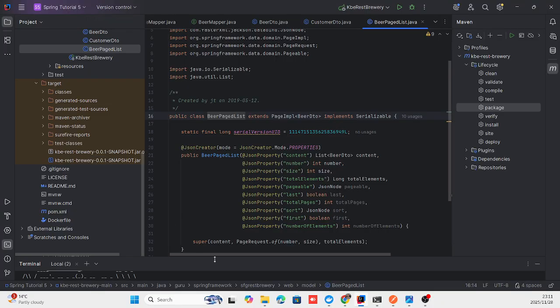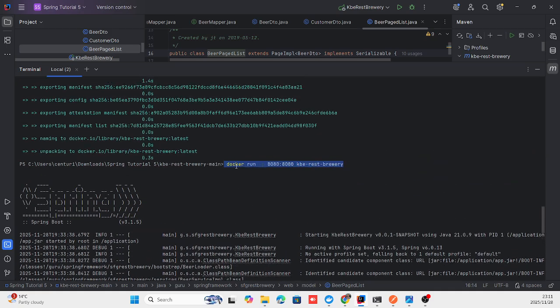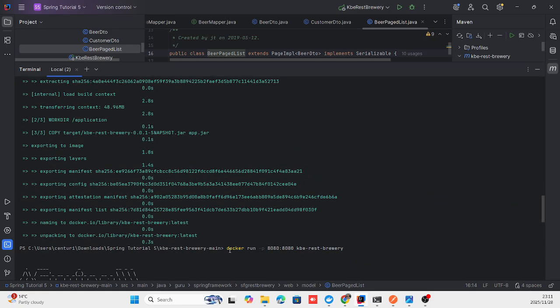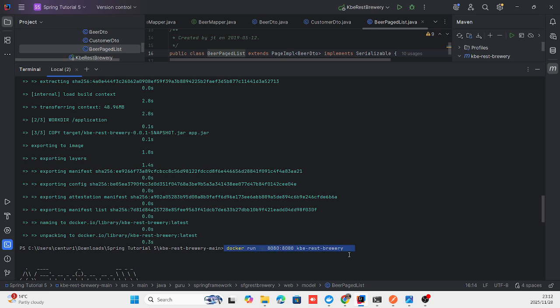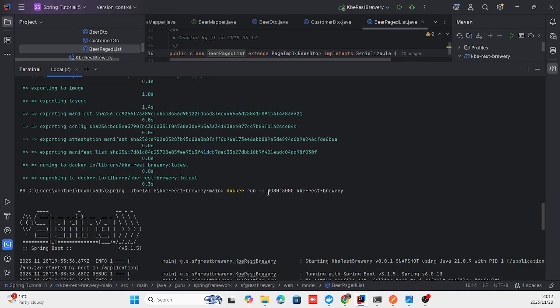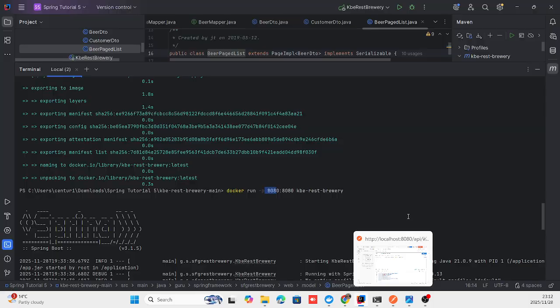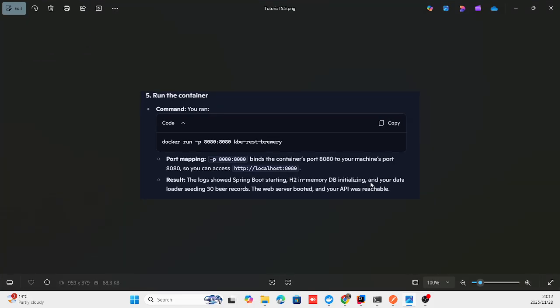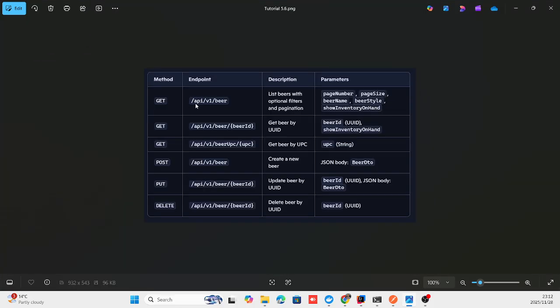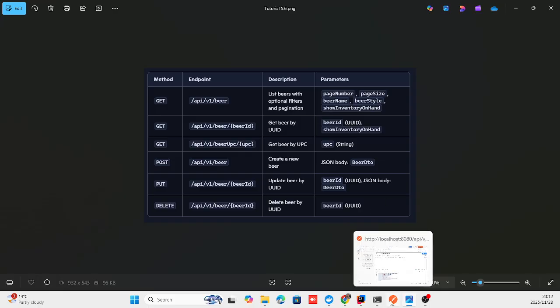So the application is running using Docker, and it's stored within a container, and I run it with this specific command, docker run, and it's going to be running on localhost 8080. Cool. So we start off with a get request to list all the beers currently in the application.